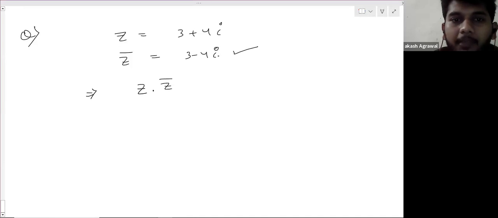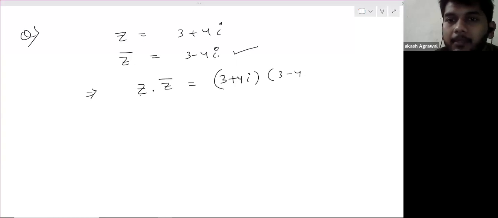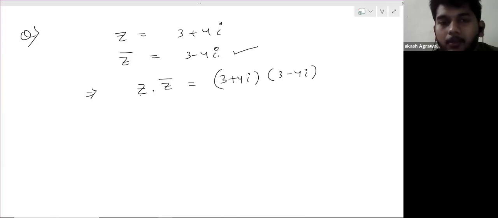Can you guys please see this? What do you get if you multiply Z with Z bar, Z with Z conjugate? Tell me the answers in the chat. No, Abdullah, please multiply and see. Yasir, you need to solve further, right? What is 3 square? What is 4i square? Please solve that and get the proper answer.